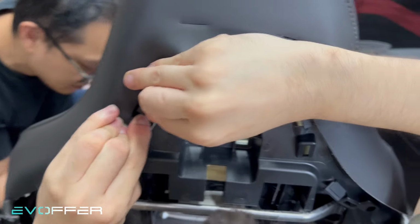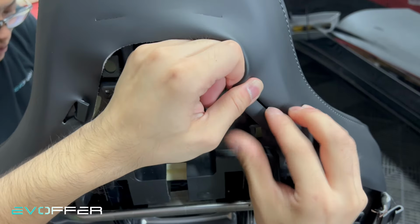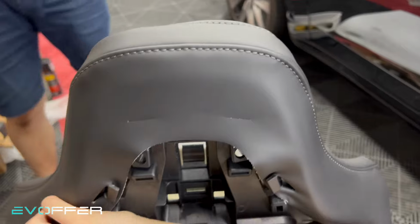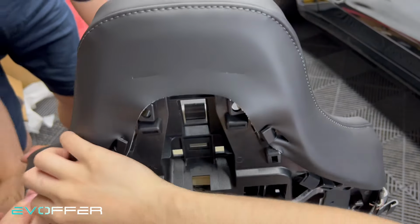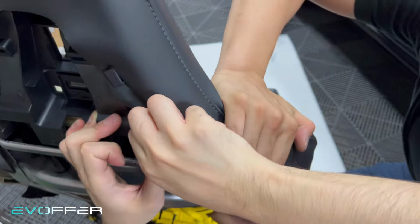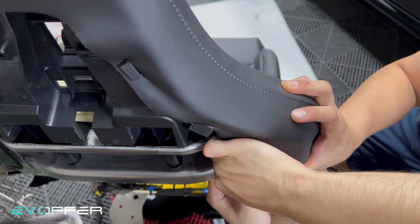Okay, so we will try to insert the clips like this, and also on the other side. Okay, and just follow the clips all around the ladder. And then this one, you push it, and I will just clip it here.